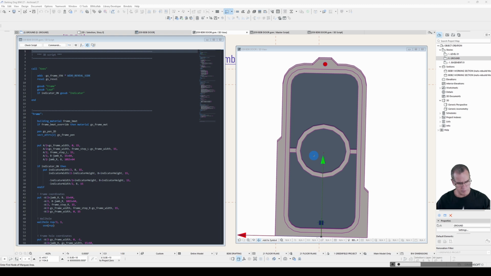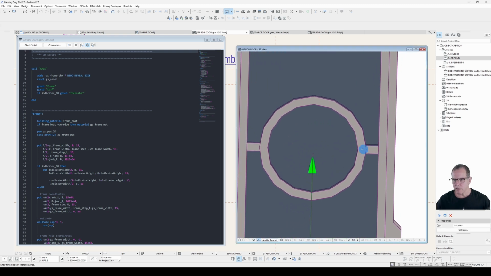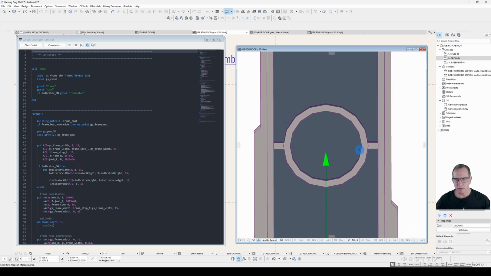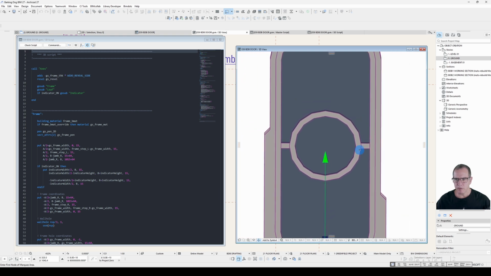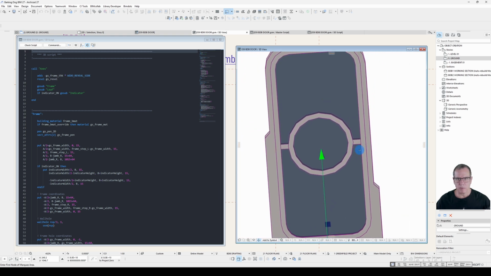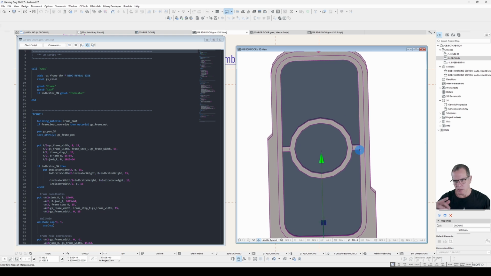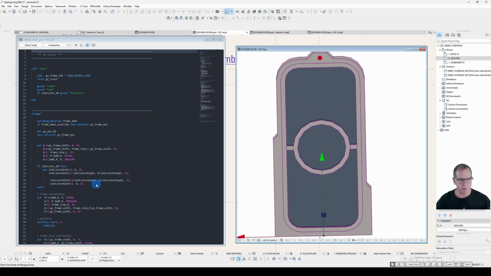Now to get rid of these lines separating our different geometry declarations. There are various ways you can deal with that. One way is to just change the order in which you declare these commands.